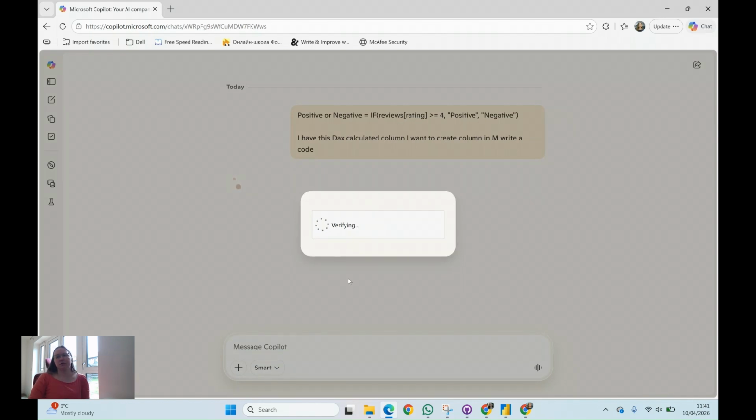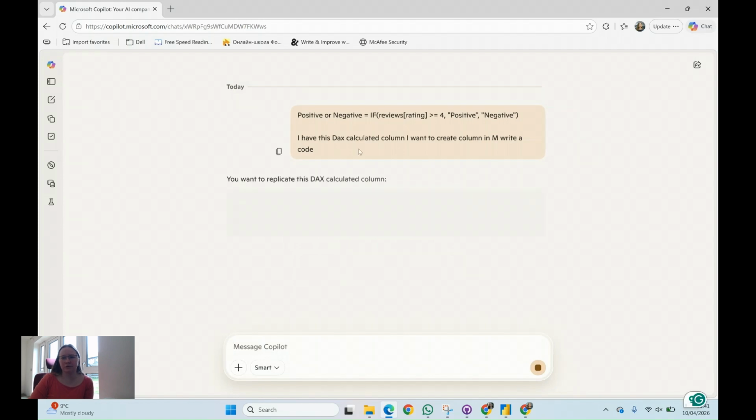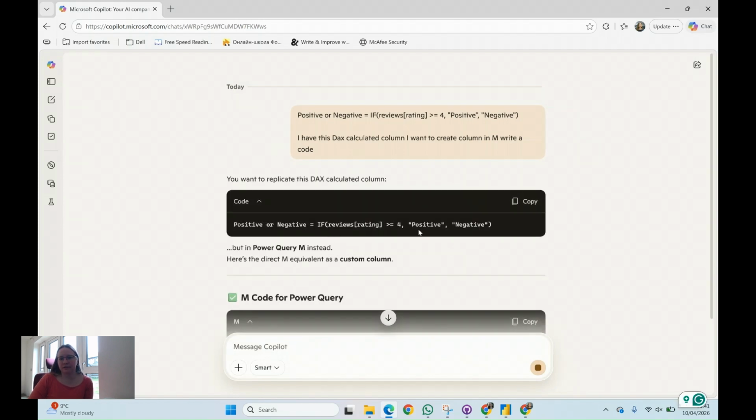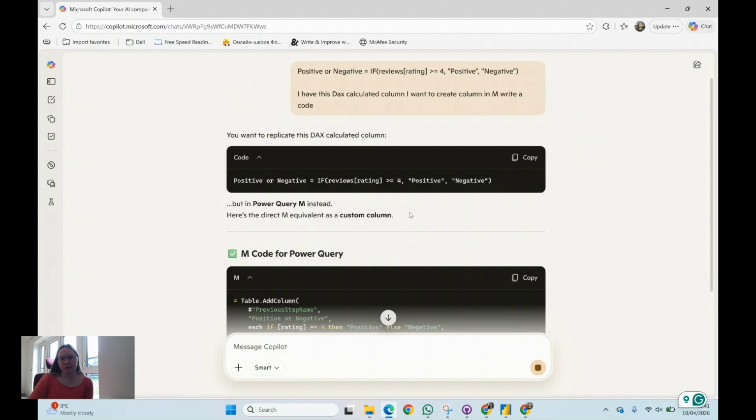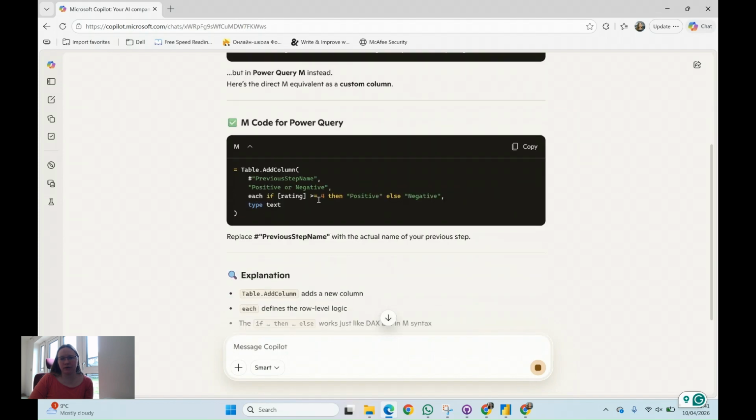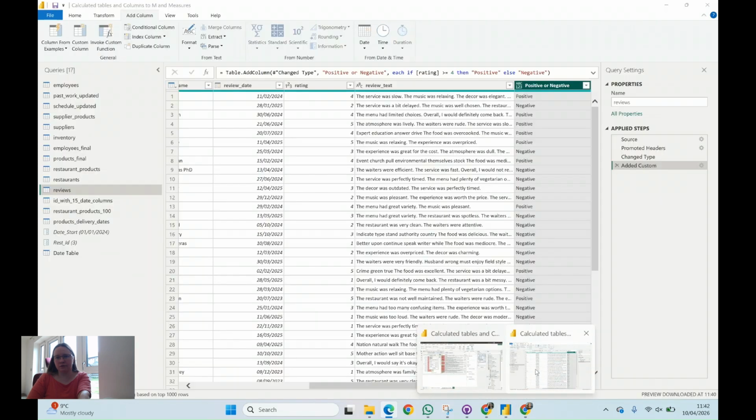So if you don't remember how to write code, Copilot is quite good at providing you with great code. You can copy and paste.